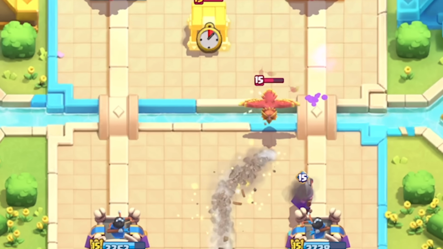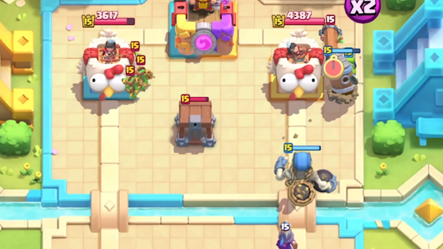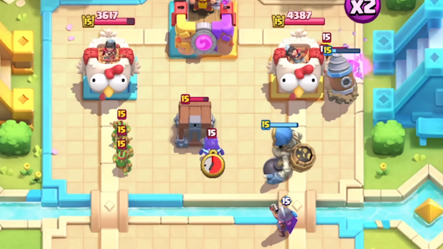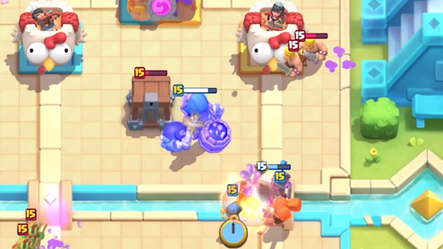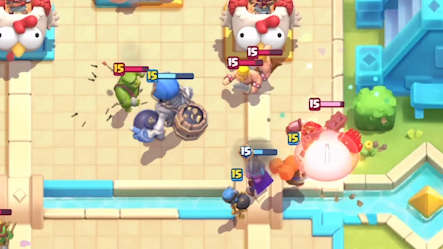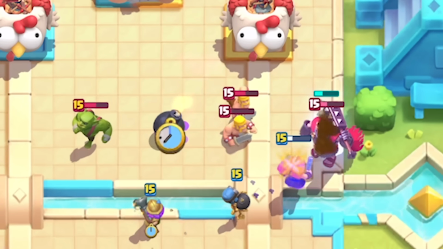I'm going to go for the drill on the right to protect the Muskie. And because I see that Goblin Cage, I'm sending in the giant skeleton with it. Now he's going to get close to the tower. He's going to have to do something about it because he does not want that bomb connecting. Going to break the Gob Cage. I'm shooting the barbs. Skeleton King's already out. Berserker is just putting in work on him.